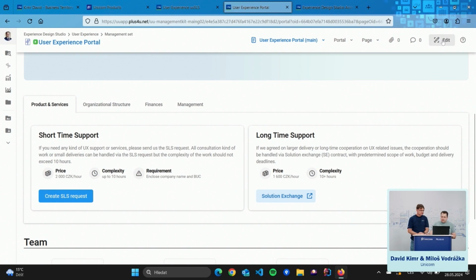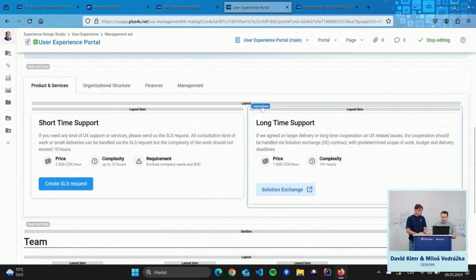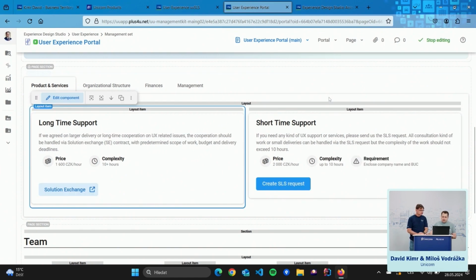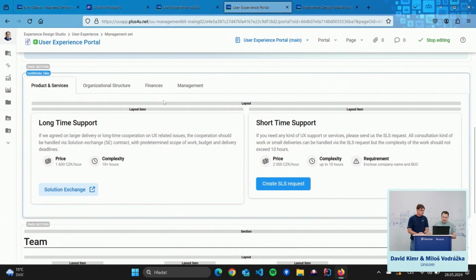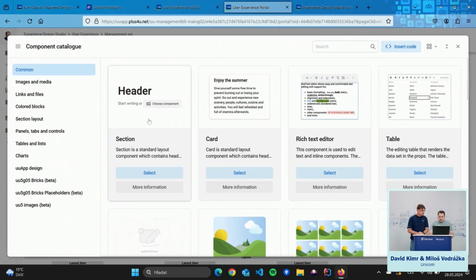And I can show you how we can actually change this information system, this portal. If we want long-time support before short-time support, then we can move it. And if we want to give customers more information about our products, then we can open a component catalog. And that shows us components.